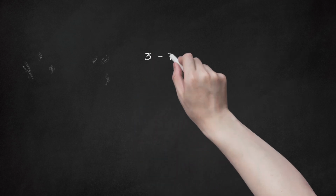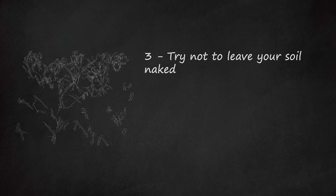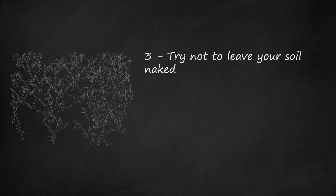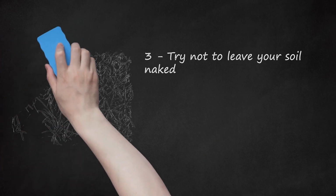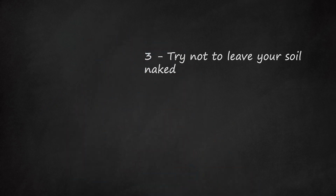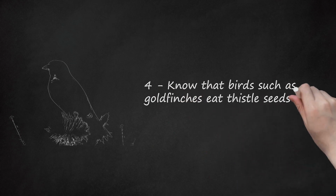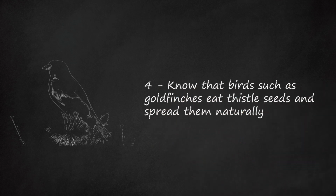3. Try not to leave your soil naked. If you're not planting the garden into it right away, cover it with a thick plastic to block sunlight from causing weeds to sprout. On newly planted soils, use mulch or be prepared for spotting and pulling thistles out promptly. Consider also planting a cover crop like annual rye to help limit the amount of weed seedlings in the following season. 4. Know that birds such as goldfinches eat thistle seeds and spread them naturally.